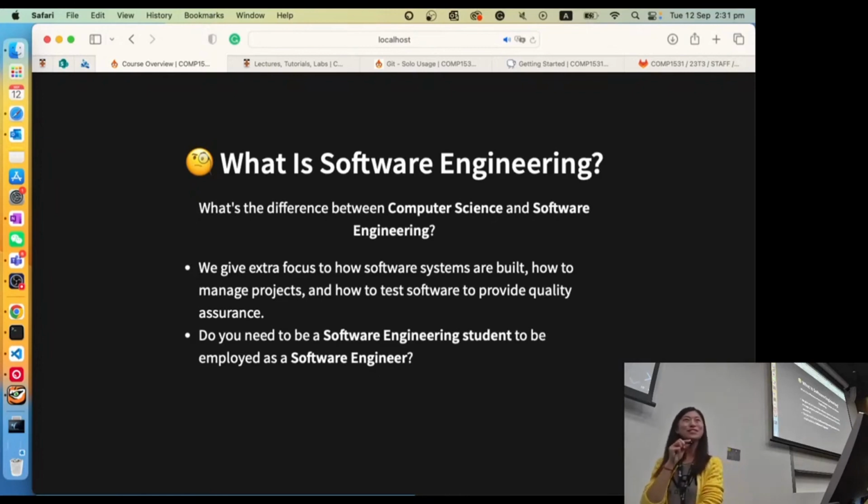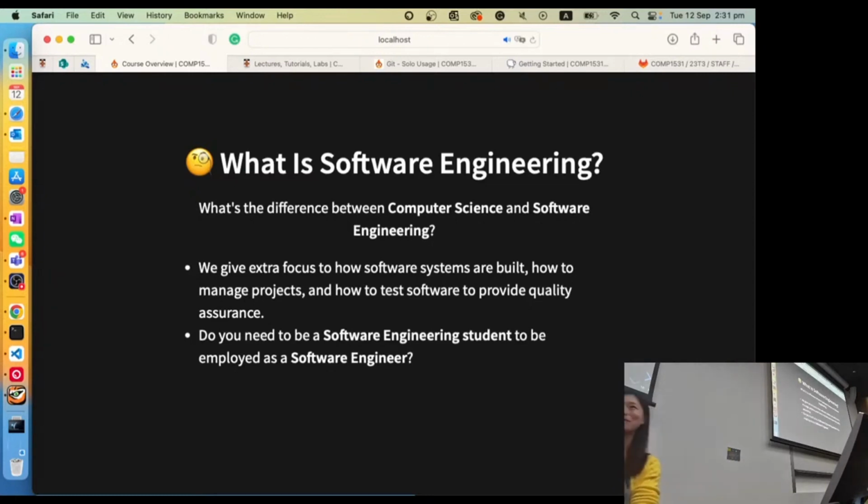Yep. This course is, of course, important for software engineering students, but may also be interesting for other students. So how many of you are computer science students? Wow. How many of you are computer engineering students? Yay. How many of you are from other schools in the engineering faculty? Oh, still quite a lot of people. Great.